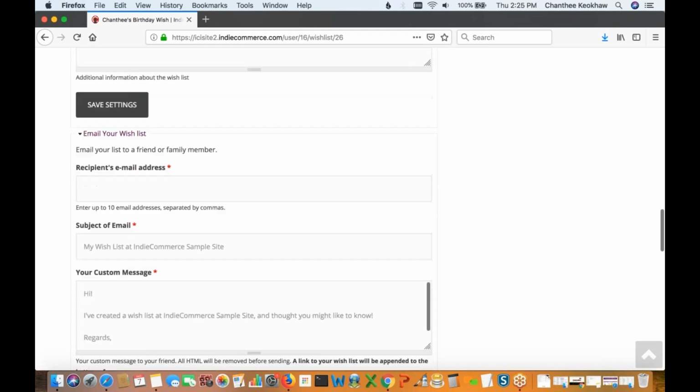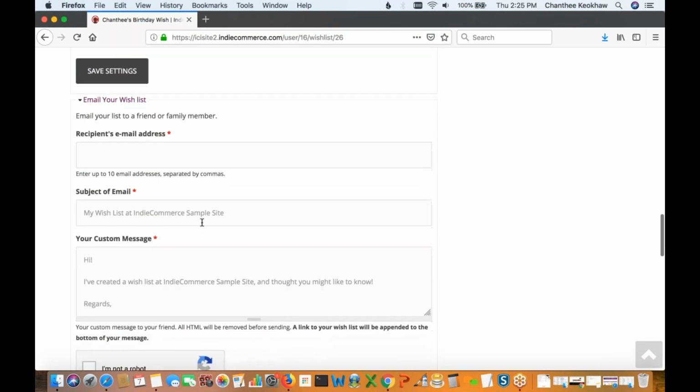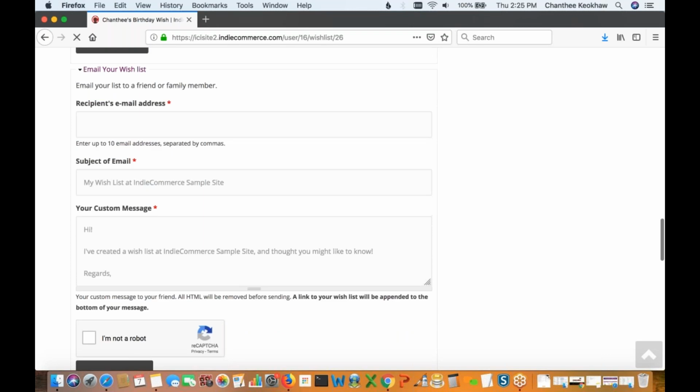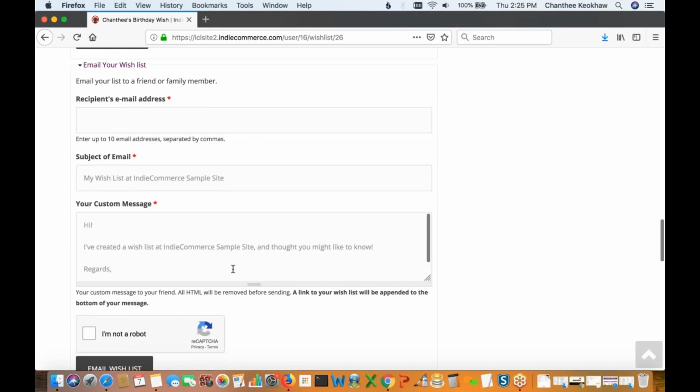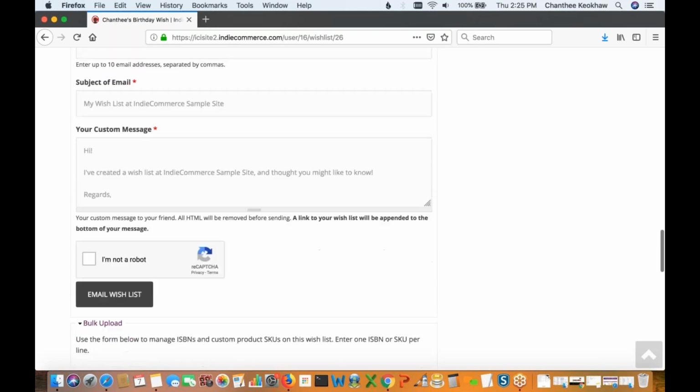Okay, and here you go, and here you can send emails out to the recipients of this wish list, and we recommend only 10 email addresses at a time, separated by commas. You can also create a subject of the email, and you can create a personal message here as well.